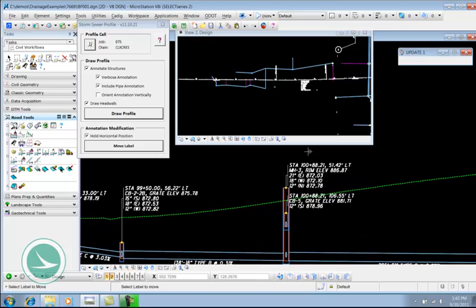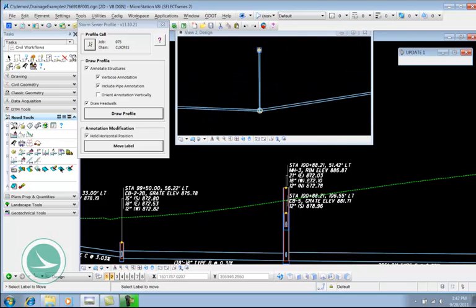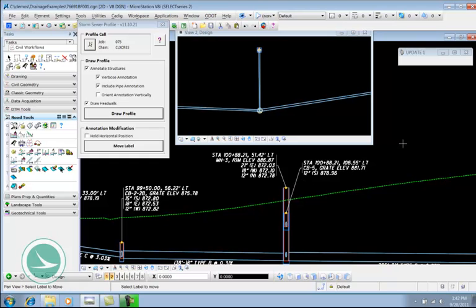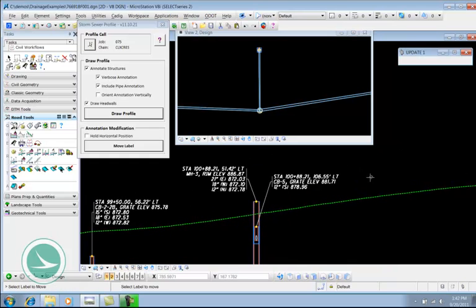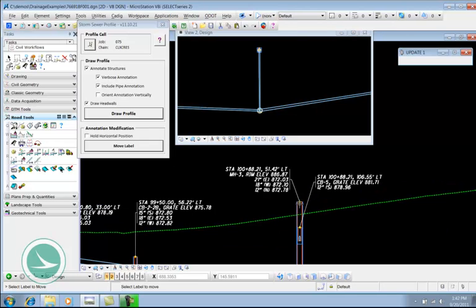Now over here I've got two structures in this area. I've got a manhole and a catch basin here. So maybe I'm going to take the vertical off of that, and this one, move it over here, and maybe move this one like that. So just a couple different options there for you moving those labels around, and it's nice because it keeps the anchor point of the leader line and keeps all this stuff intact with the label.